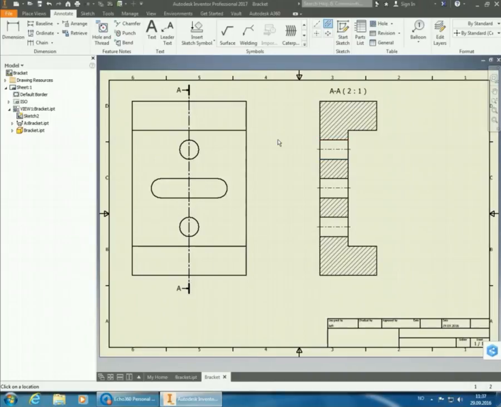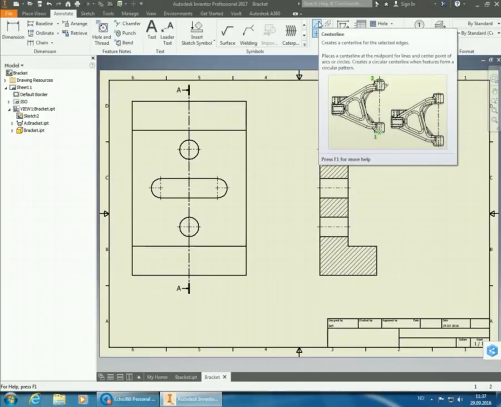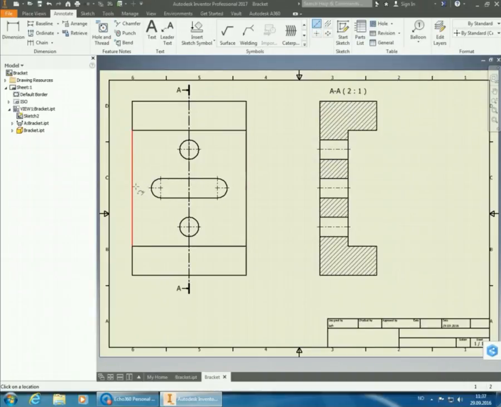But we're also going to need some center lines on this view. So first off, we're going to need center marks. We're going to need to mark each of the holes and each of the rounded tips of the slot. Like this. And we can also put in symmetry lines here, because it is symmetrical both vertically and horizontally. So we can use that when we're going to place our dimensions.